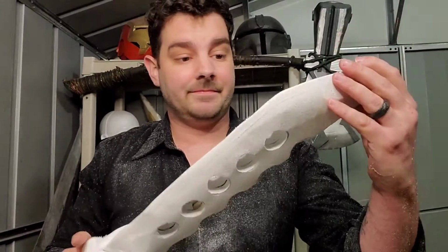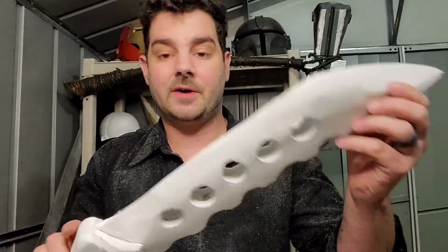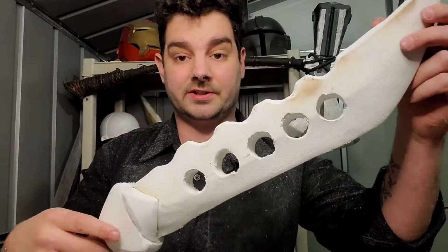Alright, so here's where we're at. Did a lot of sanding. As you can tell, I'm kind of covered in foam. But what I did do was I sanded all the edges, so now it actually has a sharp edge, starting to actually look like a sword.